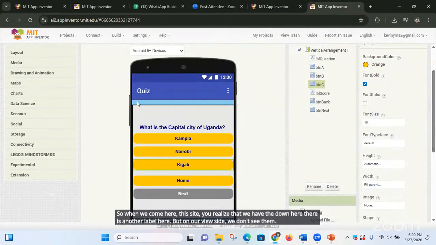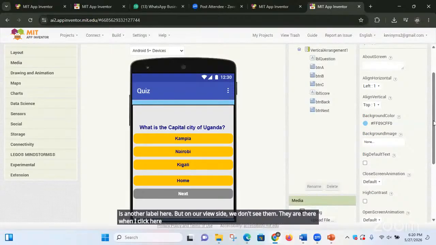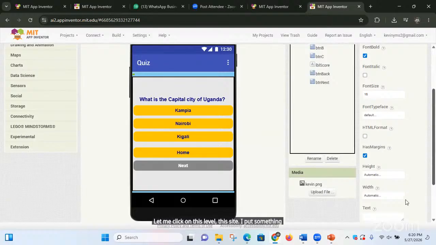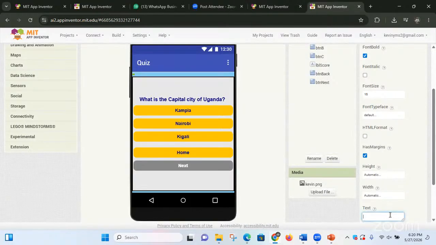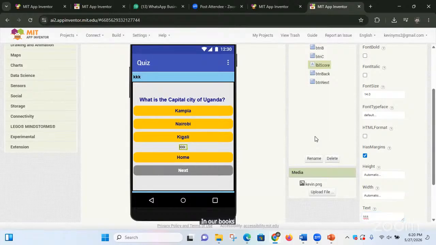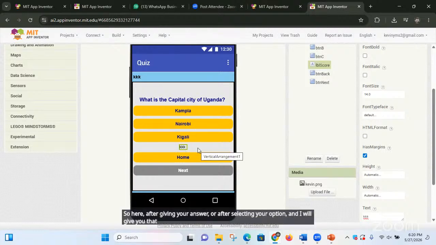They are there. When I click here, let me click on this label this side. I put some text, any text. Then you realize that up here there is that text. So here, after giving your answer, or after selecting your option, they will tell you that either the answer is correct or wrong.